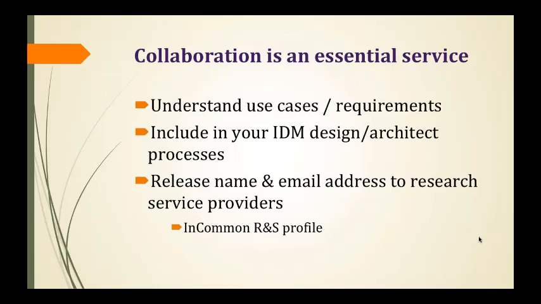There are campuses, perhaps yours is one of them, that don't want to release this information to remote research service providers, such as the ones that I mentioned, although they have no problem at all releasing this very same information, name and email address, to Box or Adobe or Dropbox, etc. So if that's the case, why? Why is it okay for a commercial vendor to have this information, but you think there's some security problem in providing that same service to research service entities?